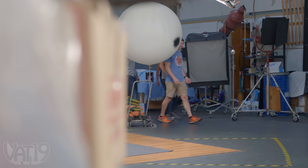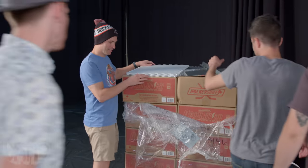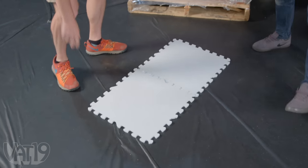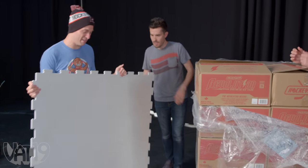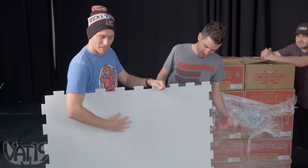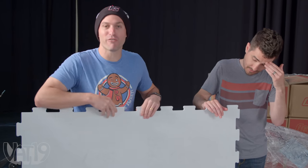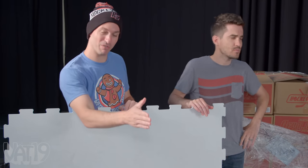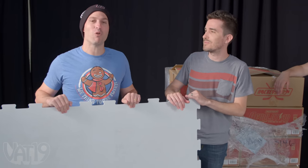I've got a whole bunch of tile out in the studio. It's just been delivered. So that's the 18-inch tile. They also make a 4-foot by 4-foot tile, which would be awesome for us. Can we just use a bunch of these? Yeah. We would need 500 of these 4-foot tiles if we wanted to go 2,000 feet. It's a good thing we have one. One. We have one.